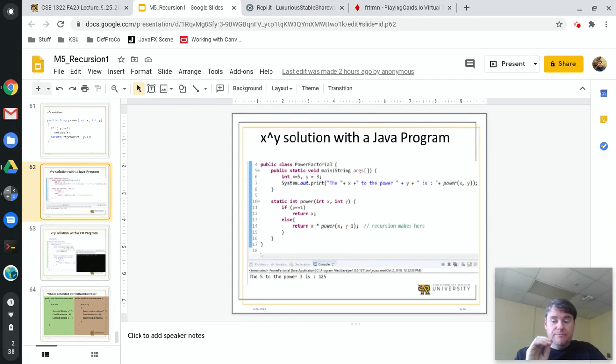So to review, in order to make a recursive call, you're going to call yourself. If you're going to call yourself, you better be getting closer to your base condition. And somewhere in your code, you actually have to tell it what to do when you reach that base condition. If those two things are true, then you're going to get your answer back correctly. If those things are not true, you will have infinite recursion. So hopefully that makes sense to you guys.